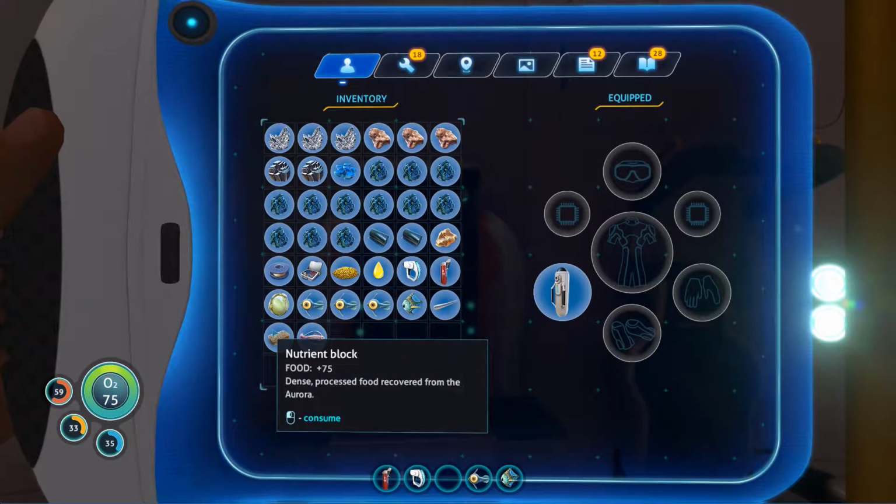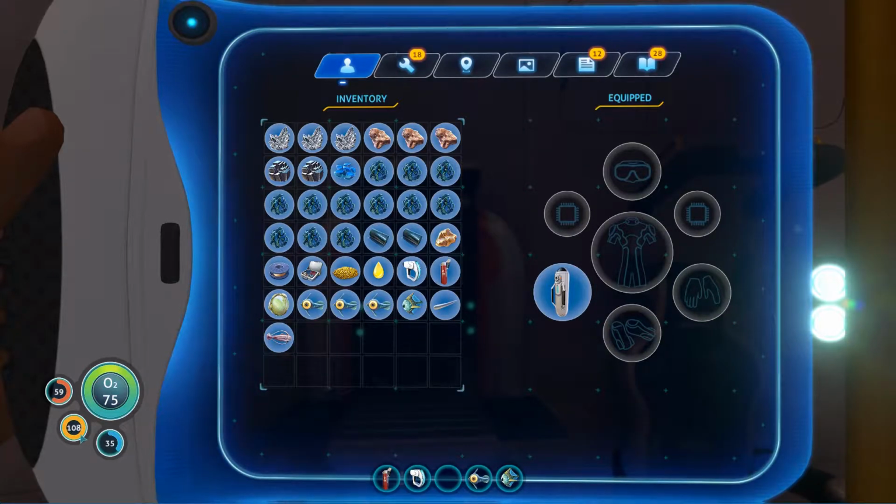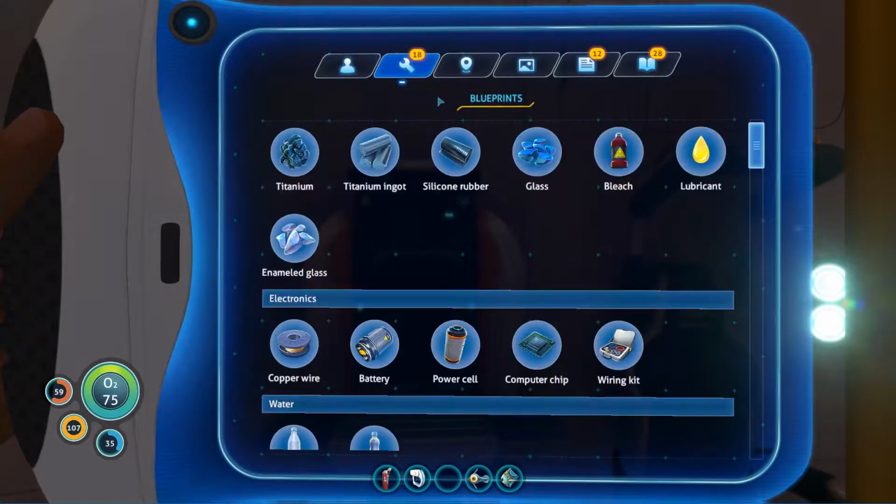75. Look, I got 108 health. Although I did get nipped by that silly little... what is it? Blueprints 18.